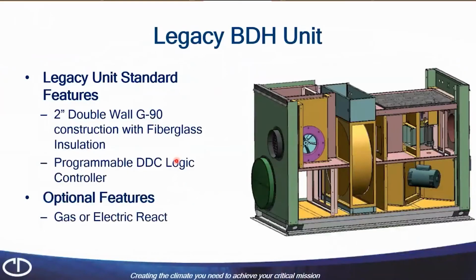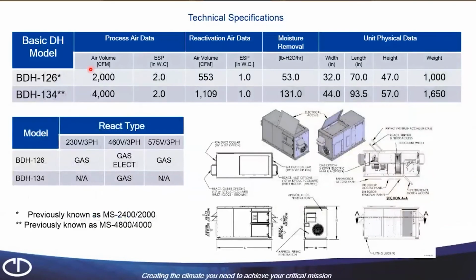And so that unit has 2-inch double wall G90 construction with fiberglass insulation. It's got the PLC as well. This has the gas or electric. And so the BDH 126 and 134, which I mentioned earlier.